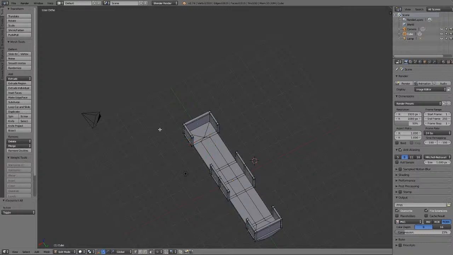Center. And at the end, I might grab them all again and merge them all in the center.